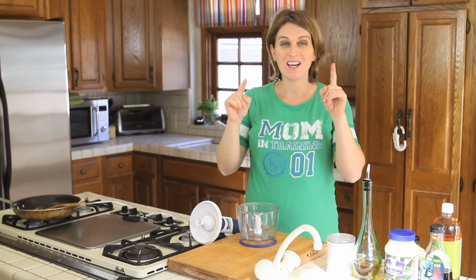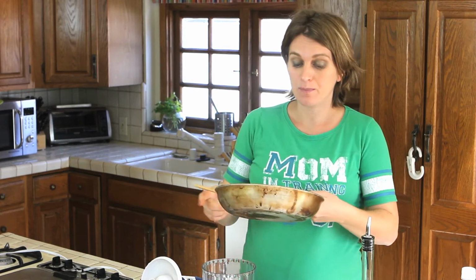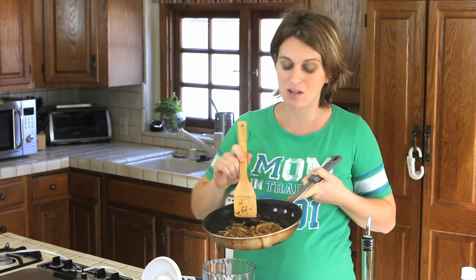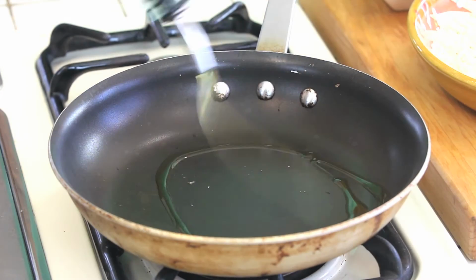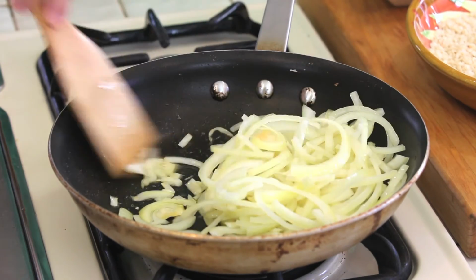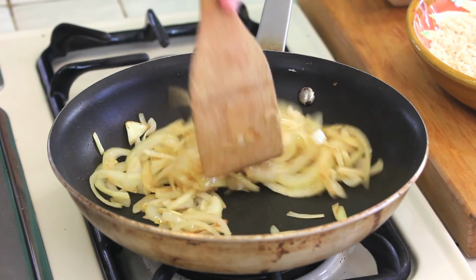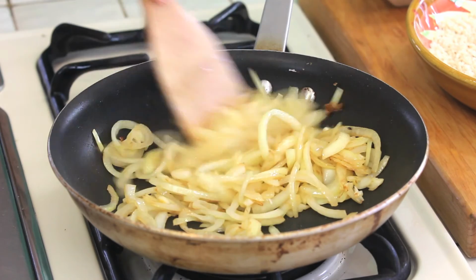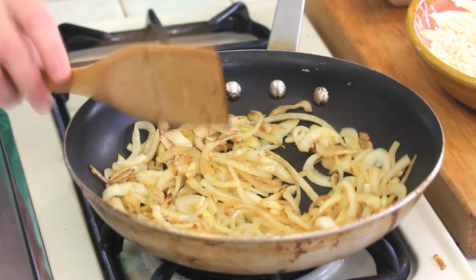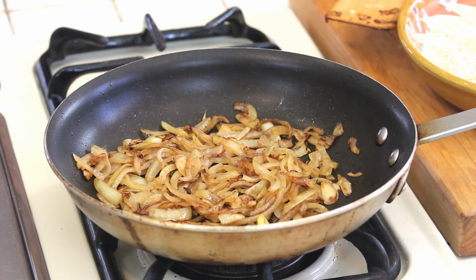Our chicken is cooking, and meanwhile, we are going to prepare together our dip. Amazing sweet onion dip. What I did previously, I took our nice medium onion and I caramelized it. So I sliced the onion, I took a nice pan, I put some extra virgin olive oil in the pan, and at medium heat, I started cooking the onions. When they are caramelized, it means that they're brown and very cooked, very soft. So it took me like 10-15 minutes. When the onion got that golden brown color, I reduced the heat to low so that they could keep cooking without burning. That's the final result, see?